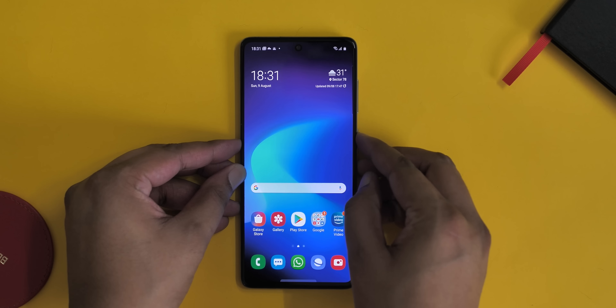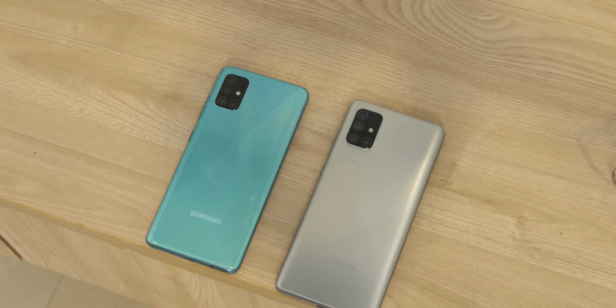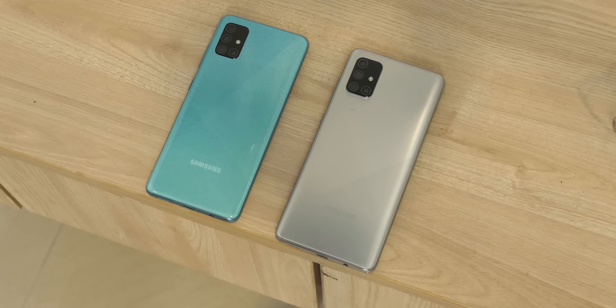Now, which phones are getting this cool new AltZ Live feature? Right now it's only for the A series phones, and it will arrive as an update on the Galaxy A51 and Galaxy A71. The update will also include some flagship camera features like Single Take, which takes multiple stylized photos, the ability to switch between front and rear cameras while recording video, Night Hyperlapse, custom filters, and a lot more.